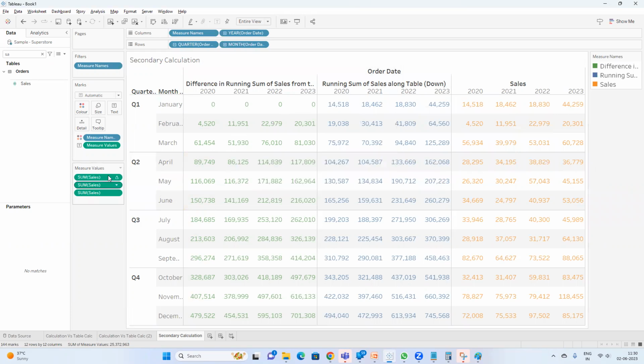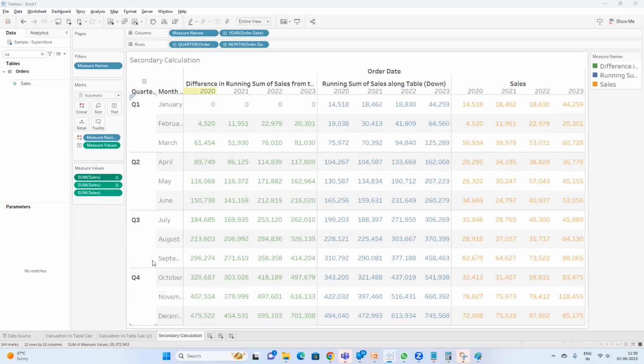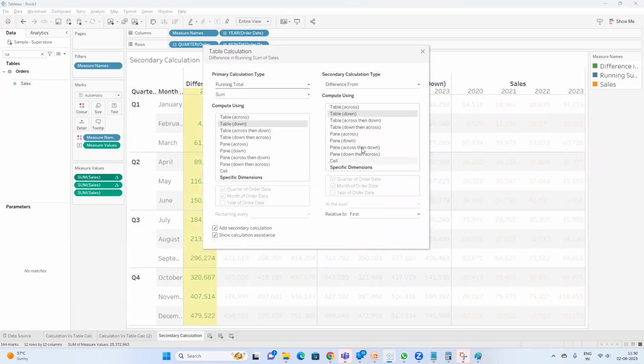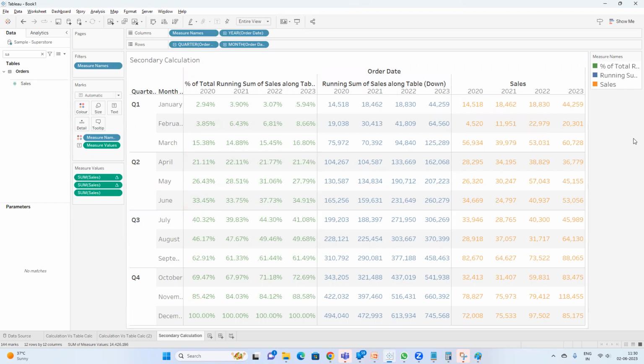And let's say if I want to do percent of total, this will calculate the percent of total based on these values, not based on the sales. I'm applying on top of this and it will compare with the previous value and give you the percent of total or percentage difference and all.